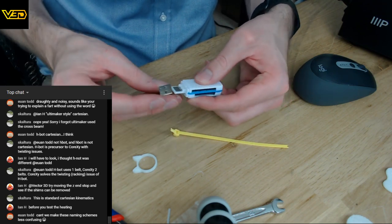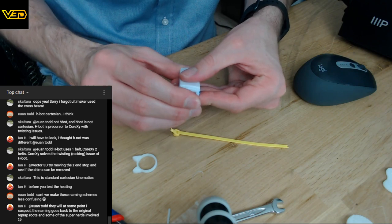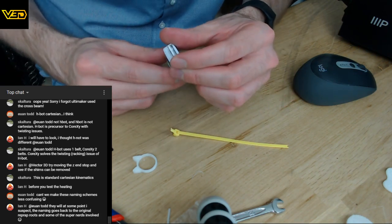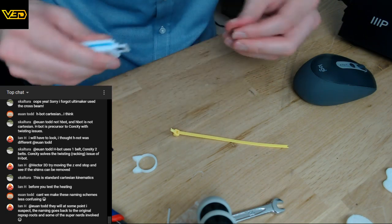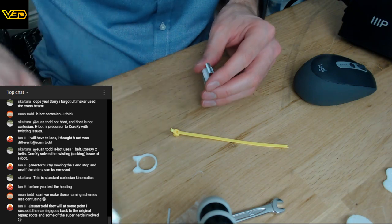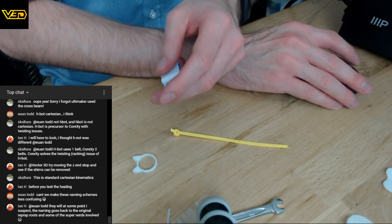And then it's all held together by the USB terminal, which goes on there like that. Hopefully I've not broken it. I have no idea. I think it goes that way around. There we go. Get that random plastic at the end. Let's get this in here. And let's see what's going on the SD card.